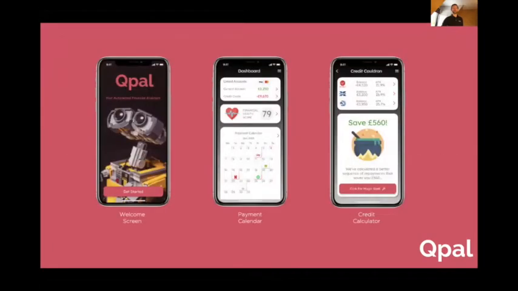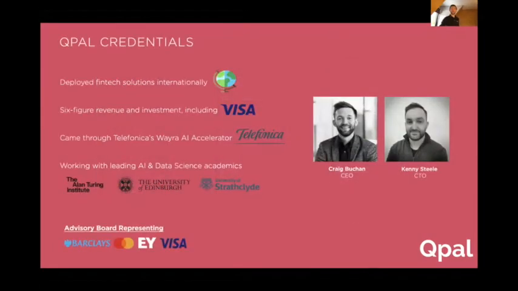And as for the team behind it, we founded Qpal back in early 2016, originally developing payment technology to support the transition to a cashless society. We ended up out in the Middle East, partnered with Visa and built mobile wallet, merchant point of sale, and financial data solutions. But towards late 2019, we decided to pivot the business away from the Middle East, away from payments, and back closer to home. However, the experience gained in the world of payments has allowed us to dive head in and solve this problem around financial vulnerability.